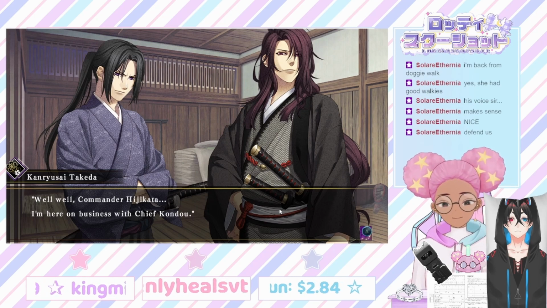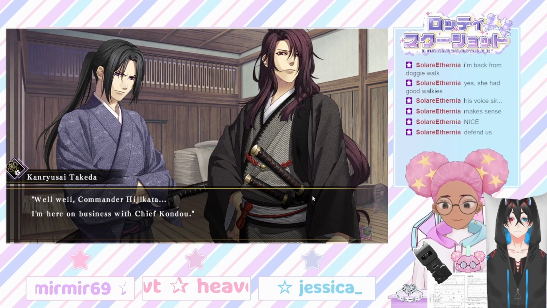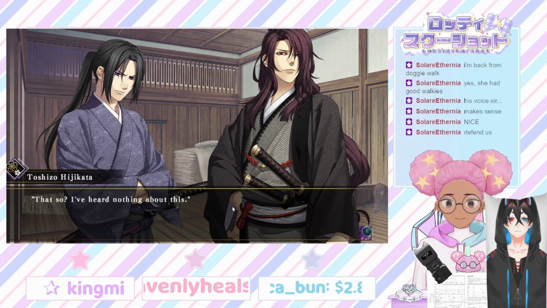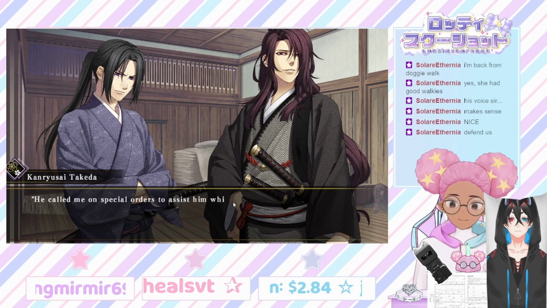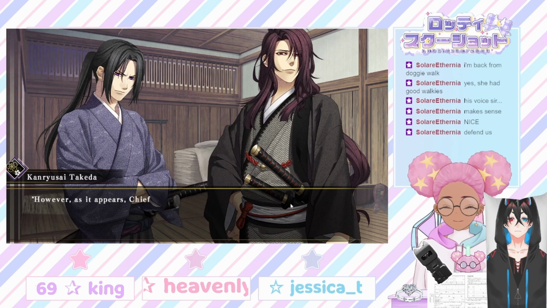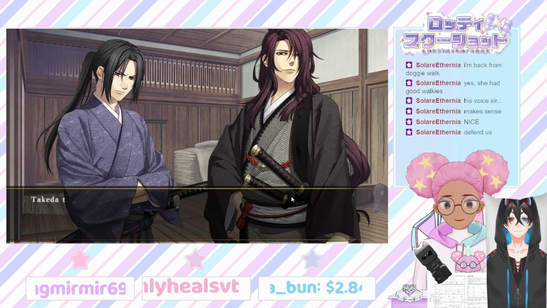I'm here on business with Chief Kondo. So he's not a Shinsengumi member. If he's here on business, he's not a part of us, but he has some sort of relation with the Shinsengumi. But probably not a good one with Hijikata, seeing how he yelled at him. He seems so haughty and full of himself. I don't trust this man.